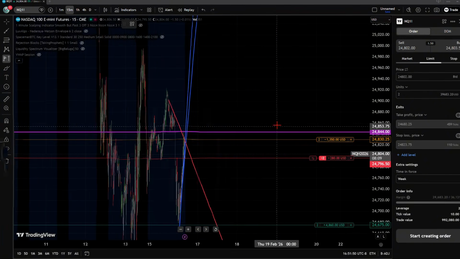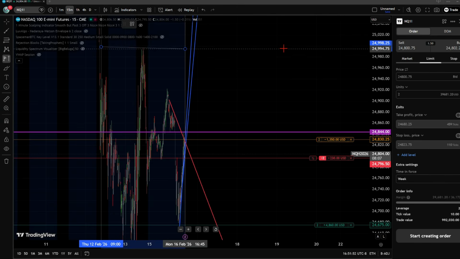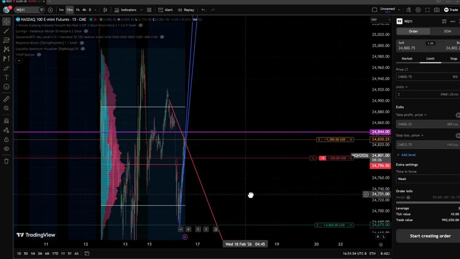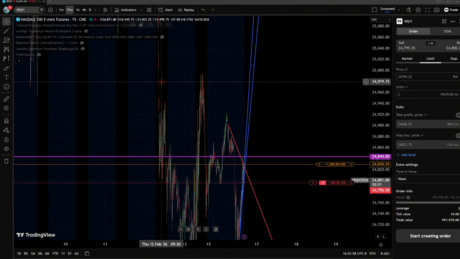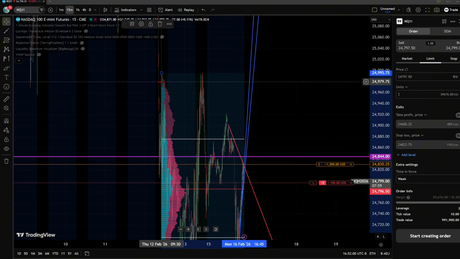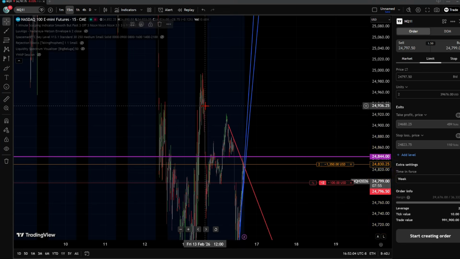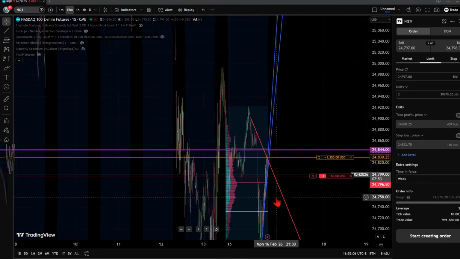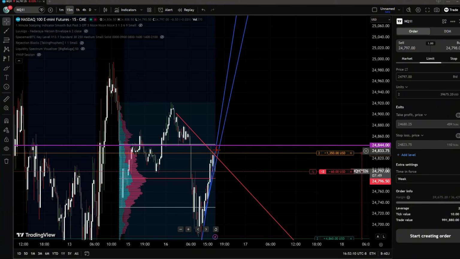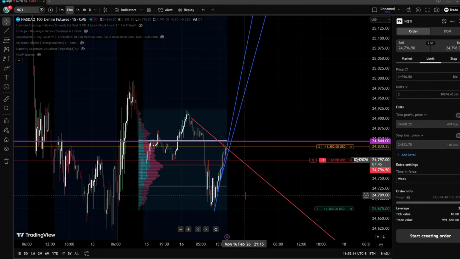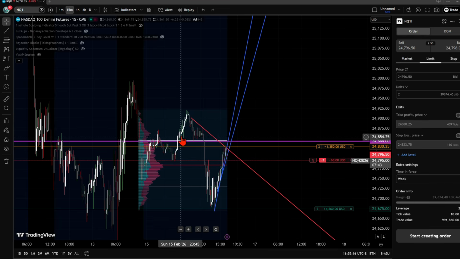So if I grab just this whole section, boom, right? So we had a volume area that was showing, or I think it was this section from here to here. There we go. From this section, we bounced off of this volume area high, and we're probably going to want to come tag this volume area low again, somewhere around here.